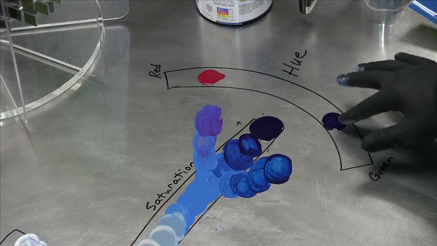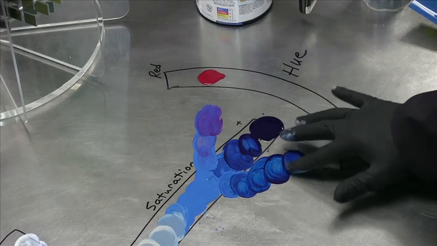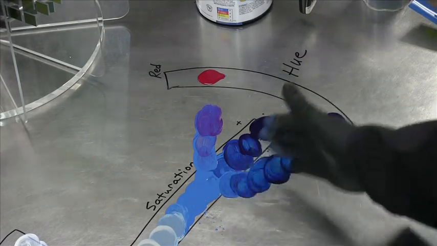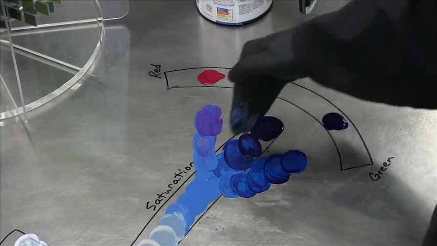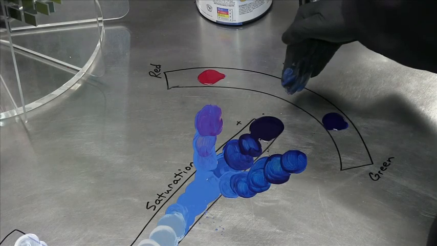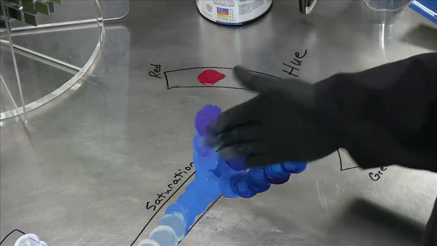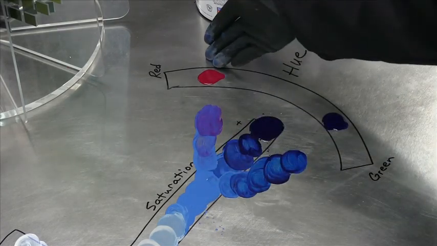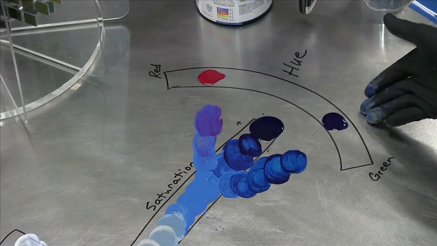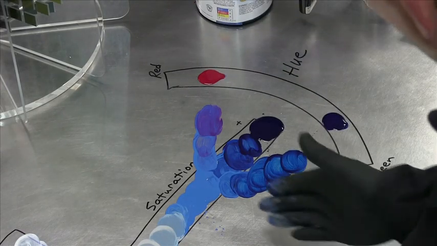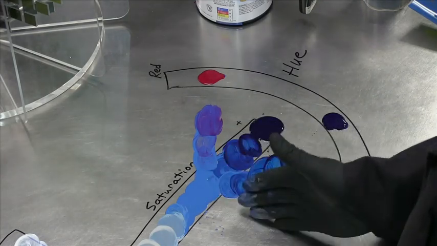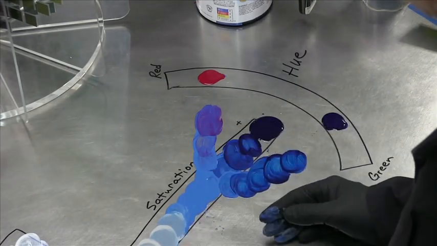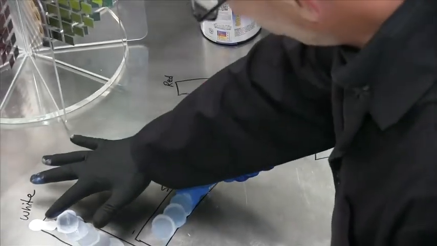Okay? So, we can increase saturation by having a mixture of both of these ingredients equally, which will bring us straight away from that neutral axis, or we can increase saturation going to the red side or toward the green side. The other thing we can do to this particular color is lighten it and darken it and decrease saturation at the same time. Here's how that would work.